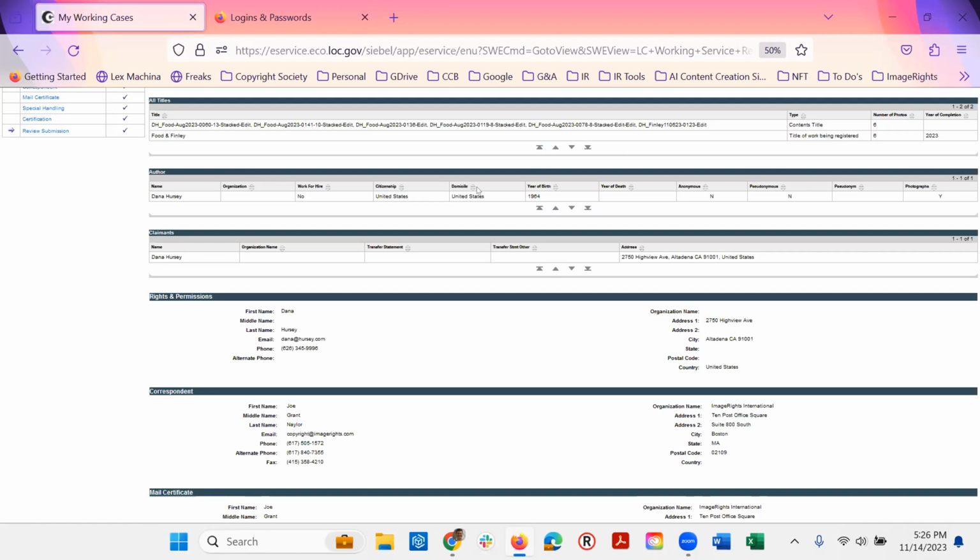What that means is about 40% of applications for registrations that come in require some type of correspondence between the USCO specialist reviewing the application and the correspondent that's assigned to that. In our case, it's ImageRights.